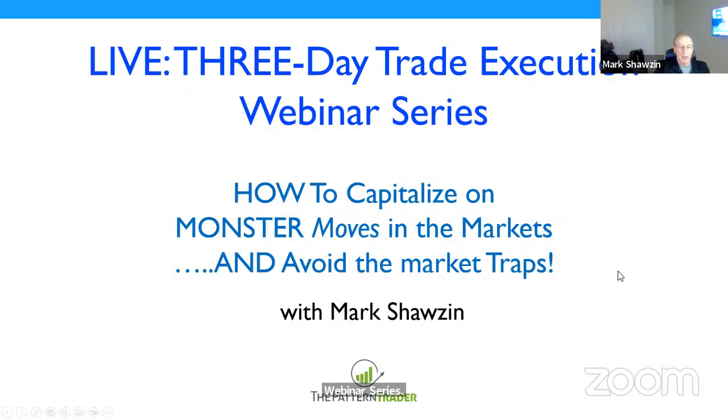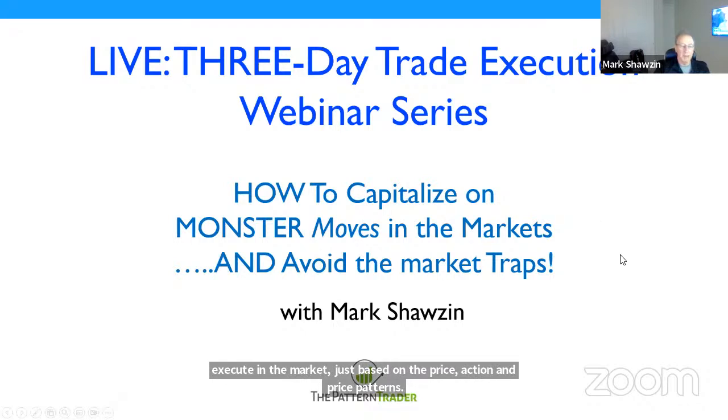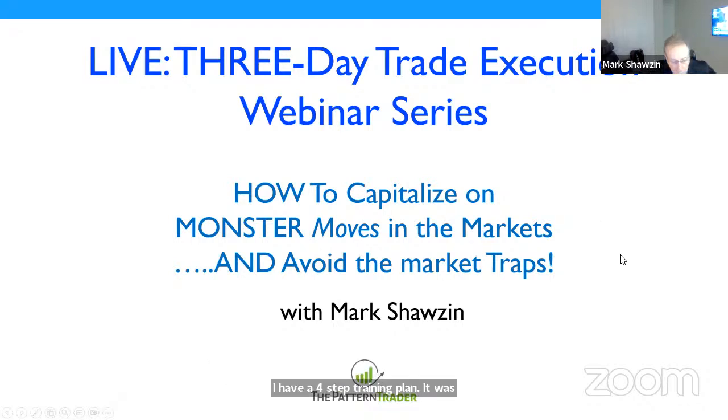I have been talking for the last couple of days about how I execute trades in the market, just based on price action and price patterns. I have a 4-step trading plan. It was specified in my book, if you were able to download it yesterday. And I look to be opportunistic. Wherever the market goes, I want to follow it.